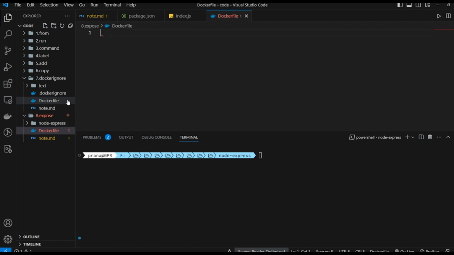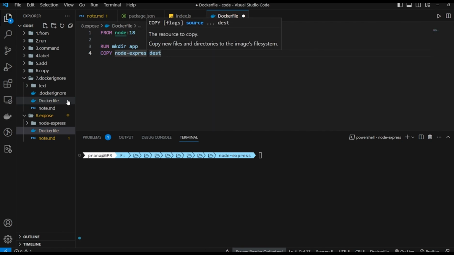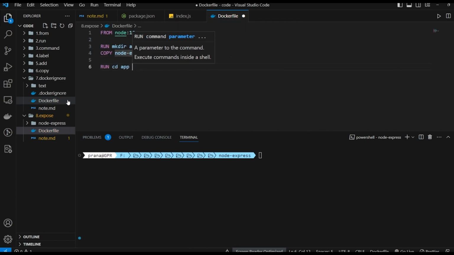Create a Dockerfile command for our Docker container. For this step, create a new folder named app and copy the package JSON file from the previously created service to the app folder. Next, install the node modules with the npm install or yarn install command inside the app folder to install the required dependencies.